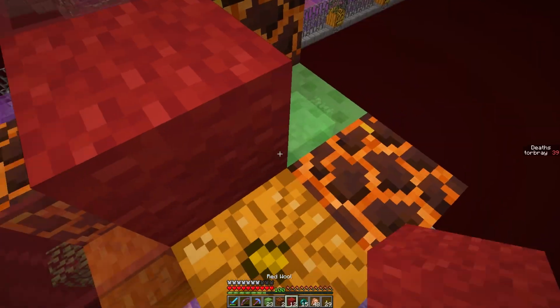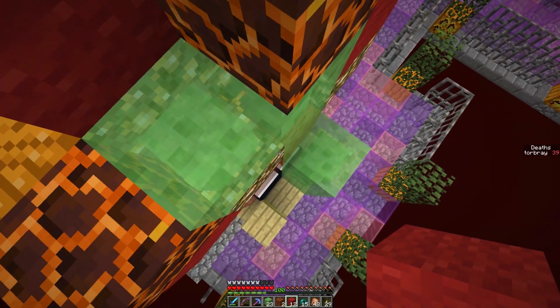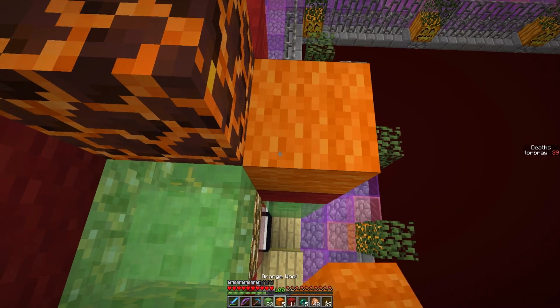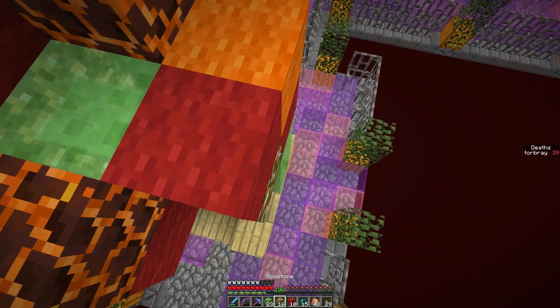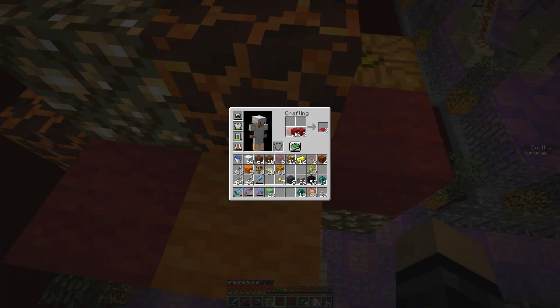We'll do a red... Ow! That's not what I want. Please leave me alone. We'll chuck one there. We'll do an orange wool. Tell you what, we'll do one more red wool there. And we'll do a special... we'll do a glowstone. And then we'll do a glowstone on top. And then just to finish it off, we have to put some carpet.